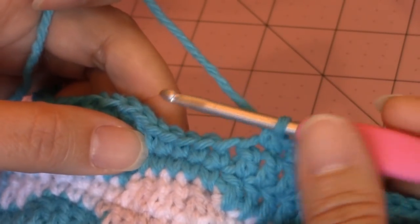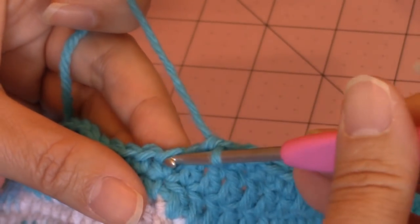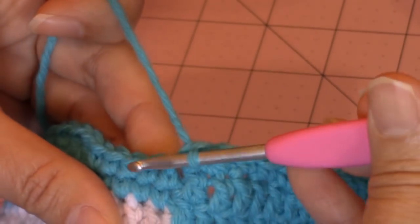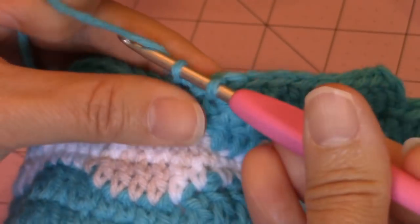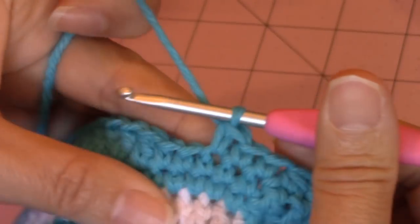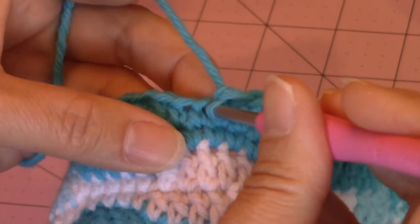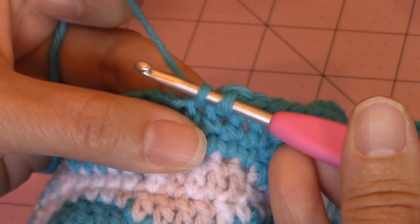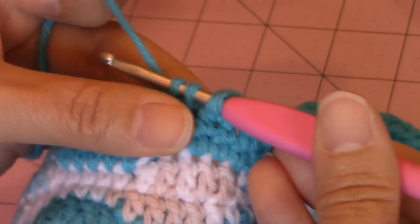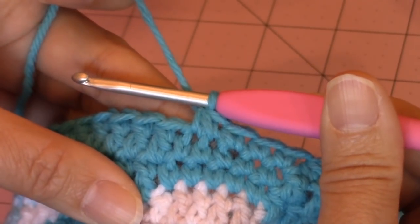So we have the previous row's five single crochet. We're going to make a single crochet into the first three stitches. So one single crochet into each of the first three stitches, and then you're going to make your single crochet two stitches together. So you're going to take your crochet hook, go into the next stitch, bring up a loop, two loops on the hook, go into the next stitch, bring up a loop, three loops on the hook, yarn over, turn the hook upside down, and go through all three for a decrease stitch.